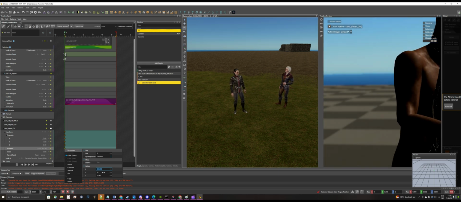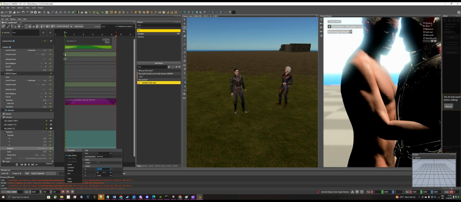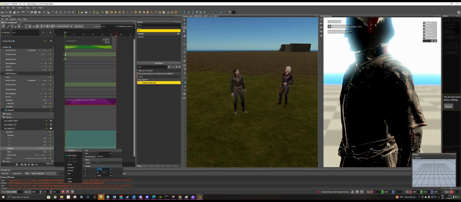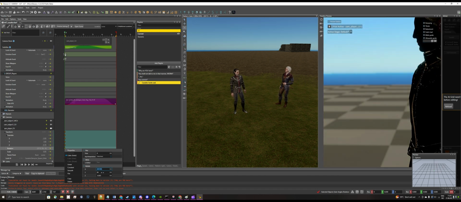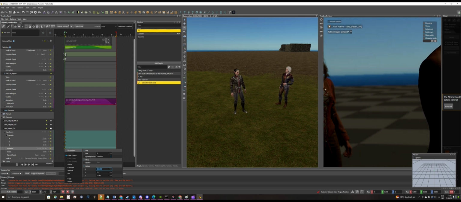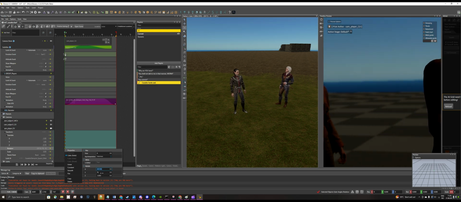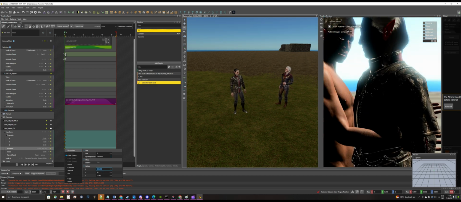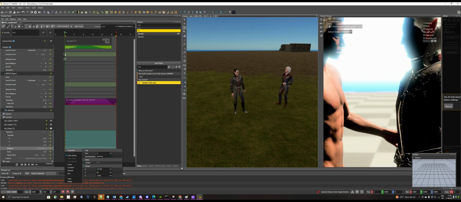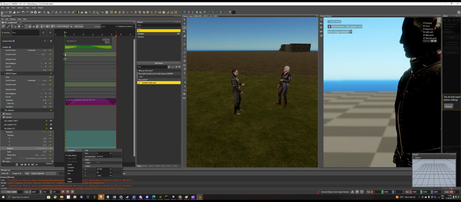I'm slowly moving it. Okay, as you can see, we are now with the Y position. So let's have a look at this.